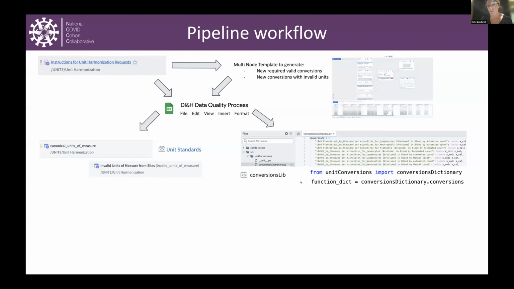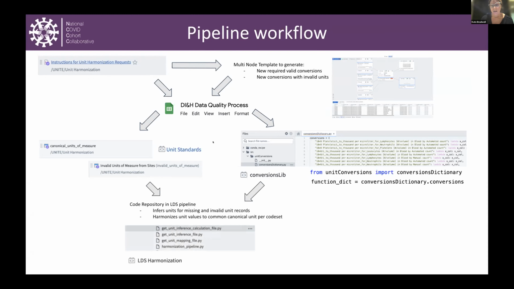But this is an actual input to the pipeline itself, the LDS pipeline and de-identified pipeline as a result. And so those three inputs in total get fed into the LDS harmonized part of the LDS pipeline.